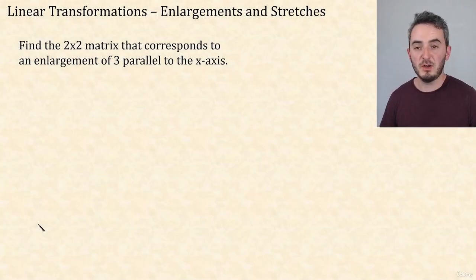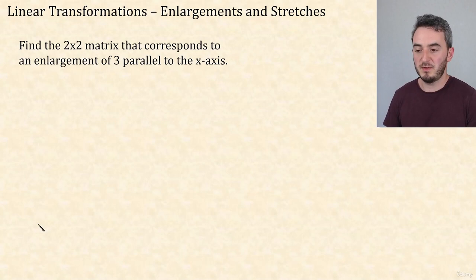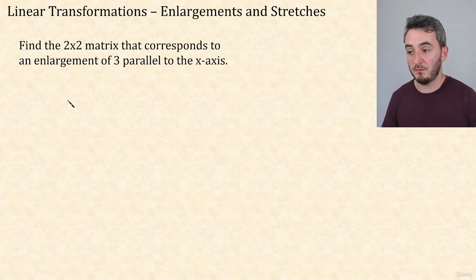In this video, we're going to look at enlargements and stretches, and we'll approach it in much the same way as we've done with the others, just figuring it out from scratch. So find the 2 by 2 matrix that corresponds to an enlargement of 3 parallel to the x-axis. So what does that mean?